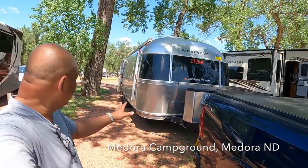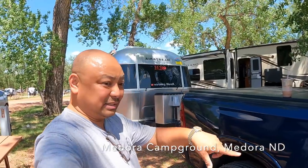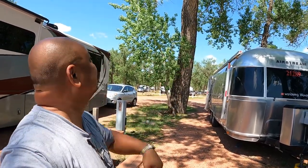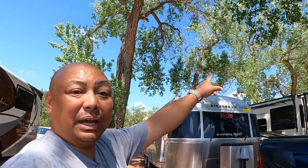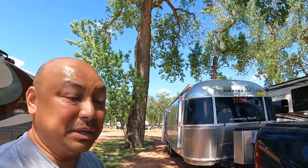We are here at Medora, North Dakota, and it's a lovely RV site. It was pretty level. We got 50 amps, water and sewer, and WandA and Aries fit in this RV site. Plus, there's room for another car in the back, so it's a good RV site, and we've got trees shading us. However, the site we're in, I don't recommend A-class vehicles, only because these are low branch trees, especially this one. It's got a really low branch, but for the Airstream, it's perfect.